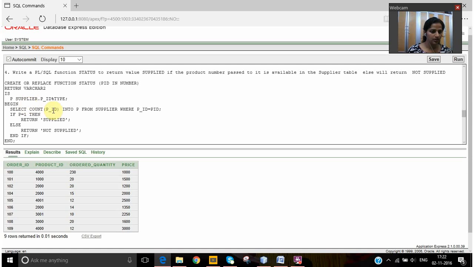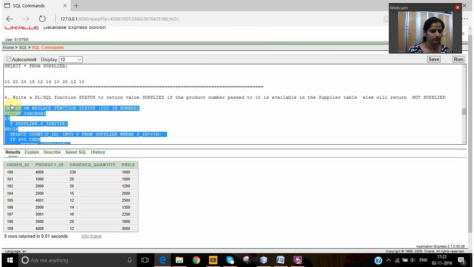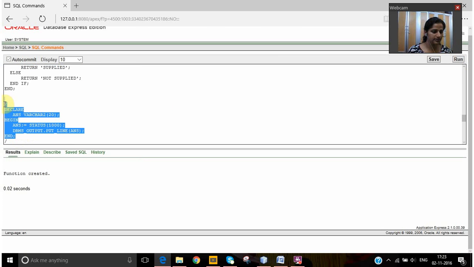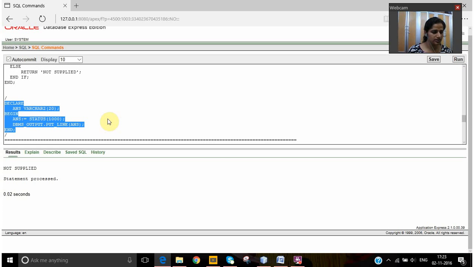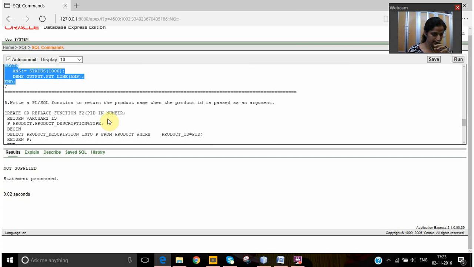Over here you'll see if P is equal to 1, that is, if the product ID is present, then it returns supplied, or else it returns not supplied. Run the query. The function has been created, and now let us check it. We have passed 1000 as the parameter, and it has not been supplied.